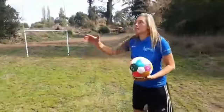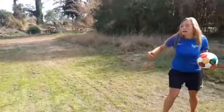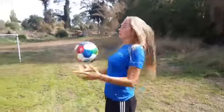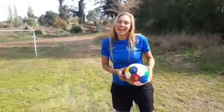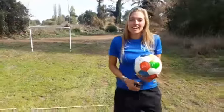So in a game, if the ball's coming quite high, you might choose, instead of adjusting and moving back and using your feet or your thigh, you might choose to just take it in the air, control and shoot. Okay? So that might be quite a new thing for you to just have a practice.